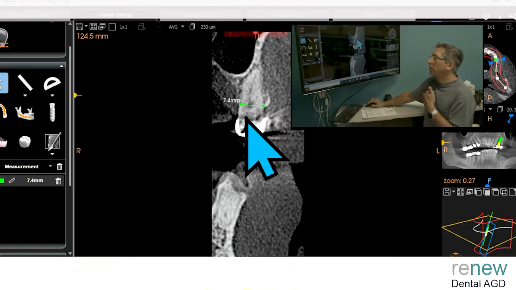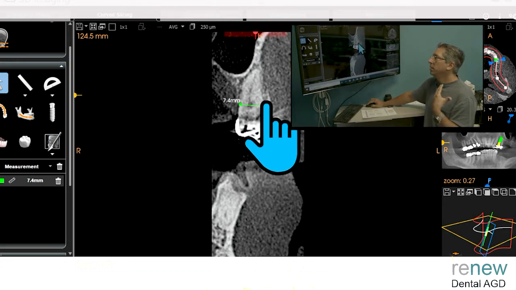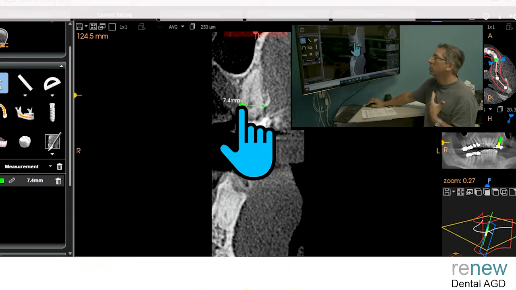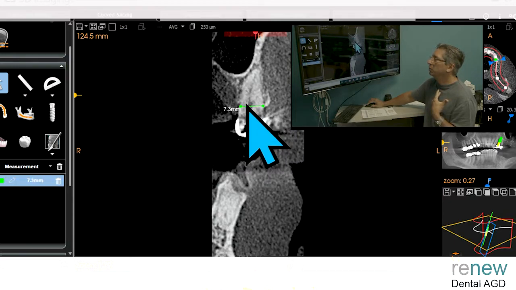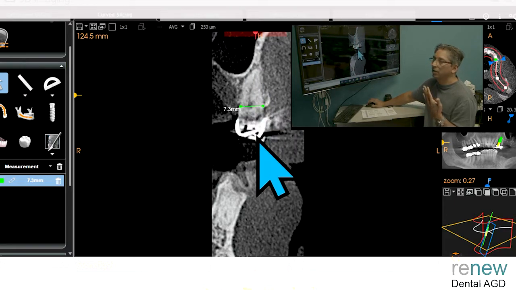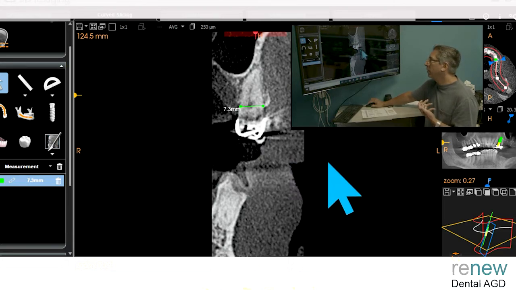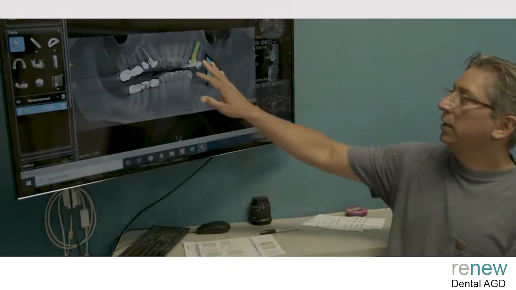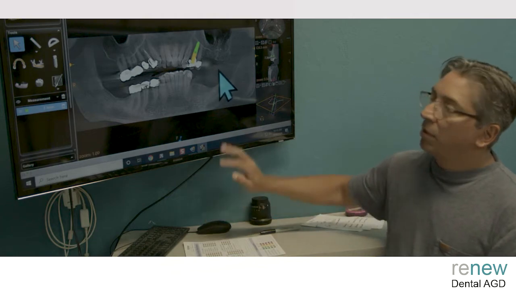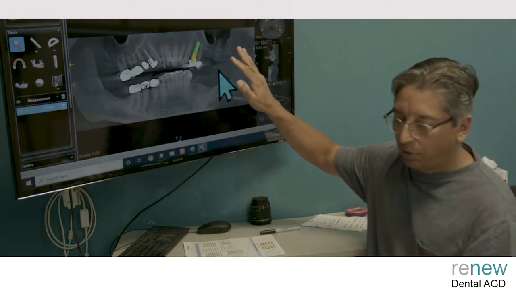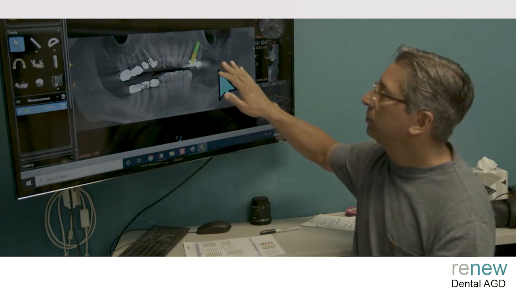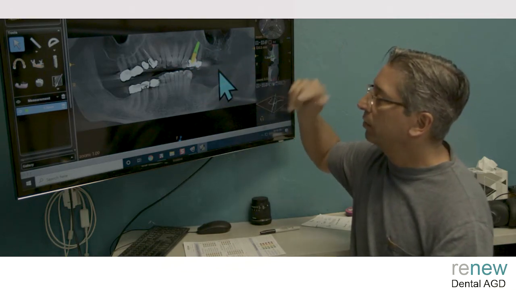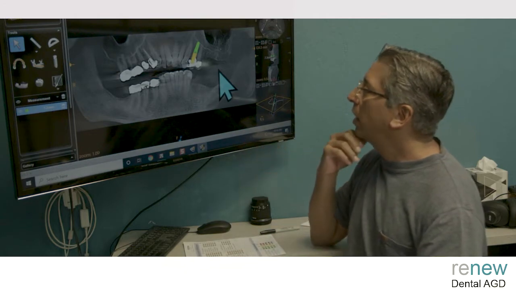So in a case like this, if I were to put an implant into this area, I would be looking at it as taking it out and grafting it, maintaining the facial plate, maintaining the lingual wall, and now you have a much, much better situation where the graft fills in and it hopefully heals all through. And then you've got a straightforward shot to do an implant without having to worry about failure or anything there. So we're looking at this case in just on the upper left side. So this would be pretty good to just think about that in terms of the lower. We're going to get to the lower in a second. But outside of that, it's pretty straightforward.